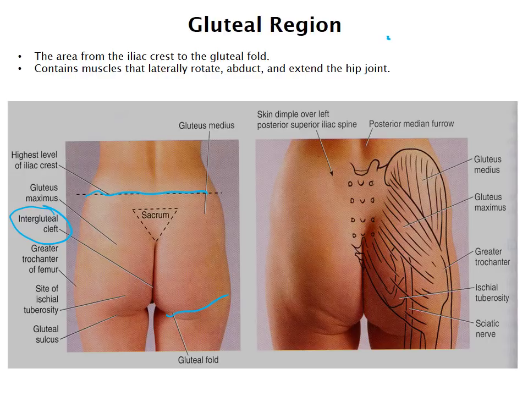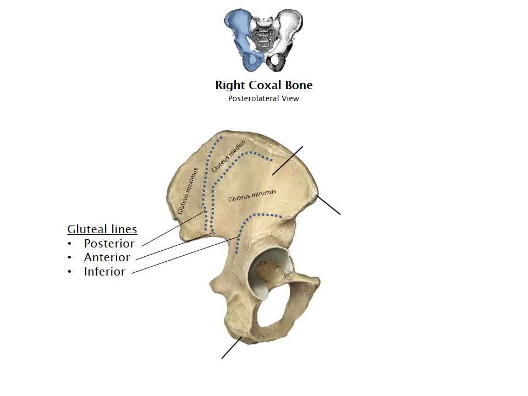The muscles of this region are generally responsible for abducting, extending, and laterally rotating the femur at the hip joint. In regards to the osteology, the gluteal surface makes up the posterior portion of the ilium. If you look closely on a pelvis, you can see the posterior gluteal line for the attachment of the gluteus maximus muscle that will occupy the space between this line and the PSIS and the PIIS, or the posterior superior iliac spine and the posterior inferior iliac spine.